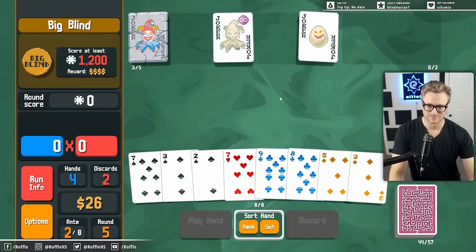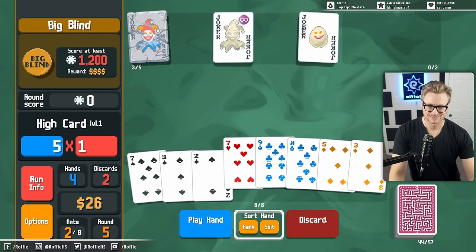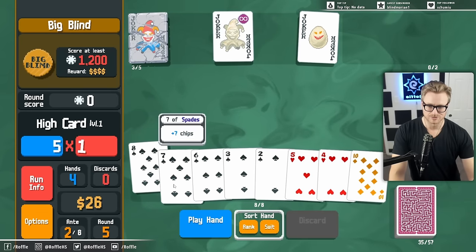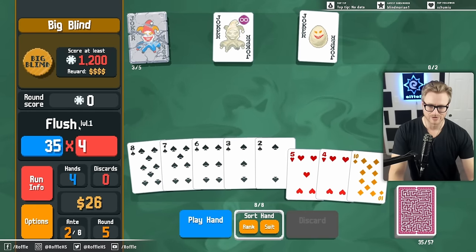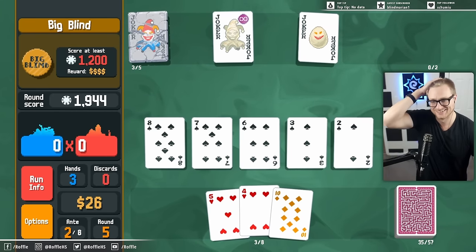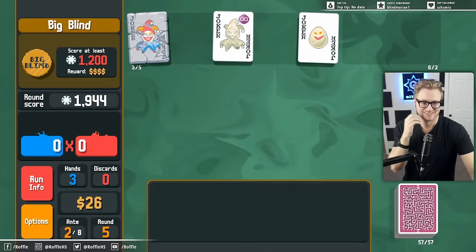Like, the only way I'm getting mult is from the hands that I'm playing. And like a 2x mult is not actual mult. So we have to play a flush just so that we can get the times 4 mult. This is aggravating.